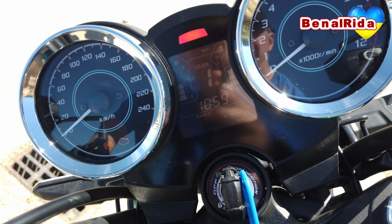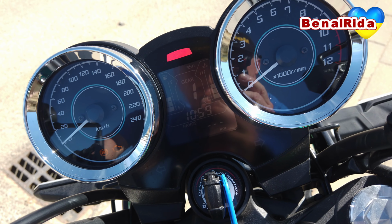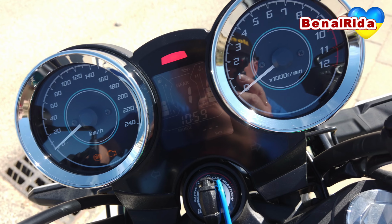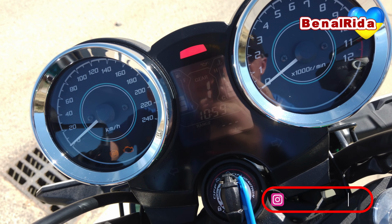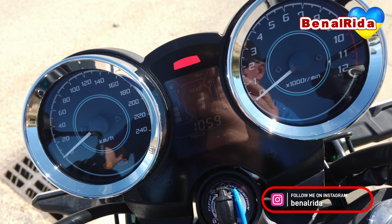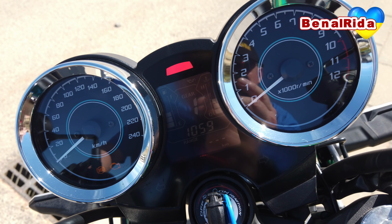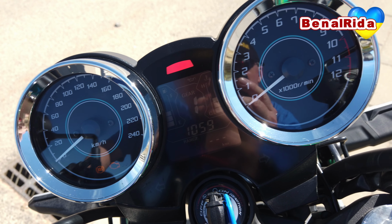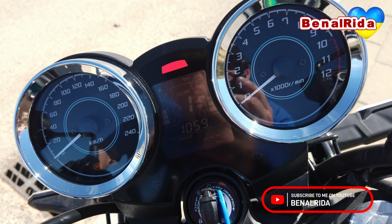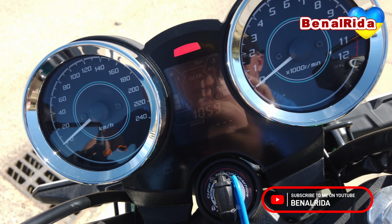They're always not really that good to read. Anyways, in the middle on top we have the oil light, and down below we also have the little oil can showing that there's something wrong with the oil pressure. On the left-hand side we have the fuel tank capacity. On the right-hand side the coolant temperature. In the middle we have the gear indicator. Underneath of that we have the clock, and down below we have the multifunction display field.